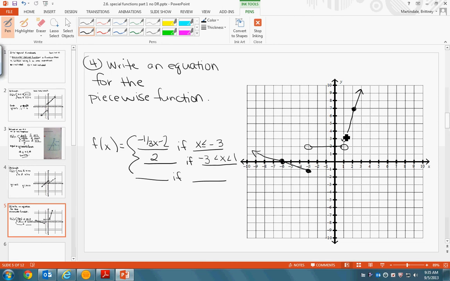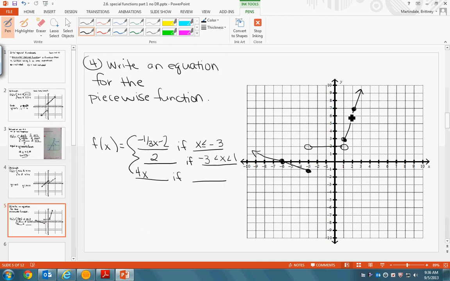Let's find the equation of this line. Again, we don't know b. It's not crossing the y-axis yet, but if we find m, we can figure it out going backwards. So let's look at this. It looks like it's up 1, 2, 3, 4, and right 1. So our slope is 4 over 1, and then you have the x behind it. I don't write the over 1 because that's not really finished.